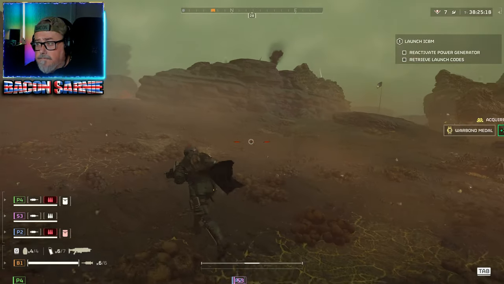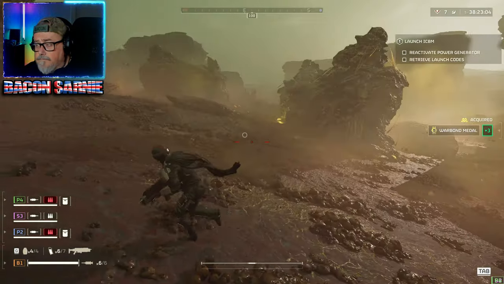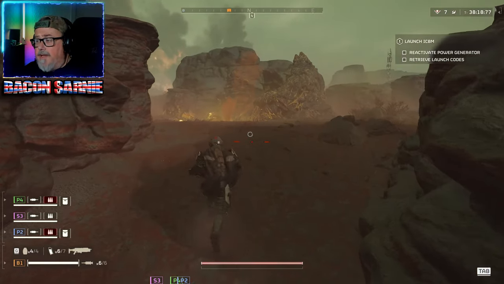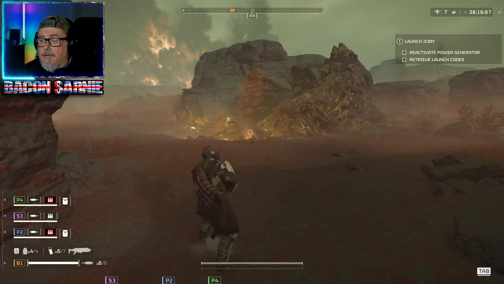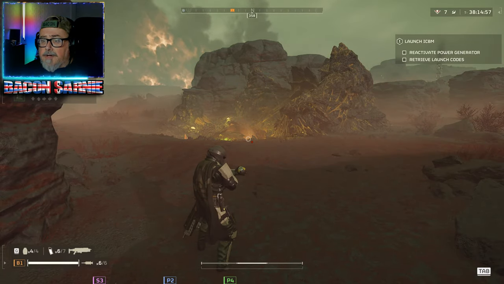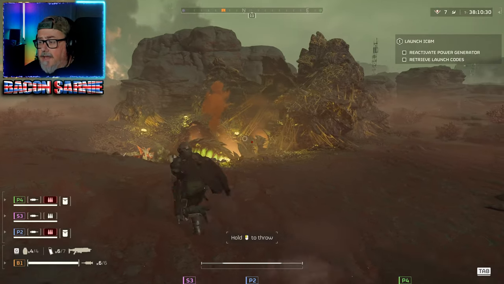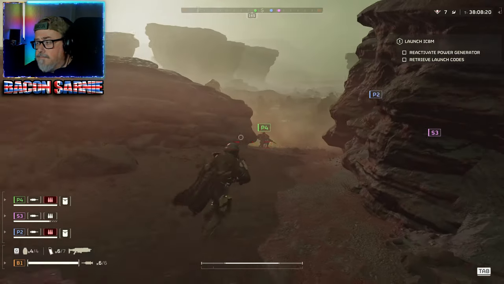Grenades if you need them. Medals, which are no good to me. Get them because we need them. Requisitions which we need. Yeah. I'm going to call in a 500. Ooh, bloody hell. Is it that? Yep, that. There we go.